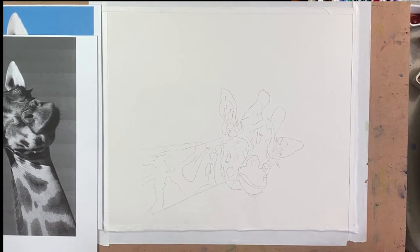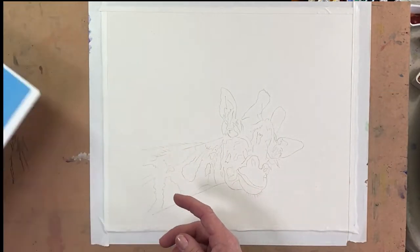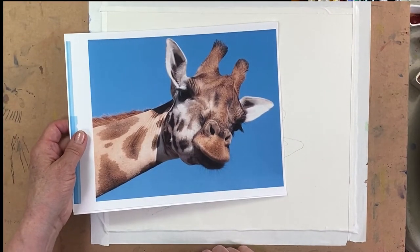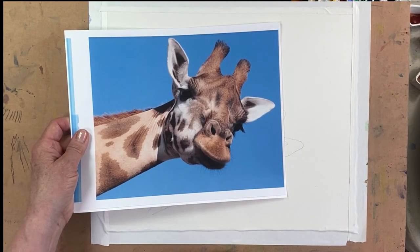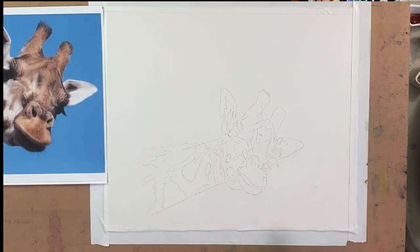So, okay, I've got that done, and you can see my palette here. I like to show you guys my mixing area so you can see actually what I'm talking about when I'm telling you the colors I'm grabbing. So I think what I'll try maybe to do is stick with the oranges and browns, and I love the little blue in the eye, and just go for it.